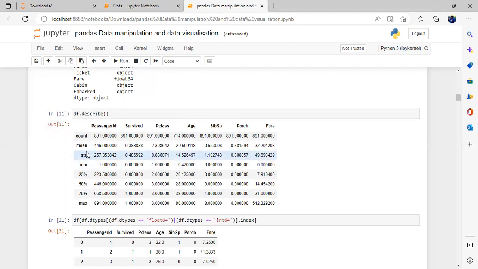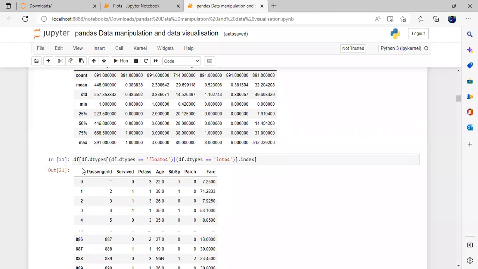Just keep in mind that the interquartile range concept is there, where you can find your values: min, 25th, 50th, 75th, and max. This shows your interquartile range, or else you can say the box plot. I'll explain it in the next data science training session, which will be on Friday and Saturday.